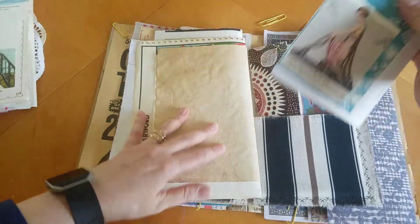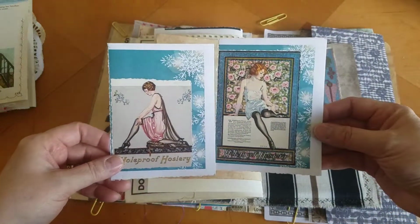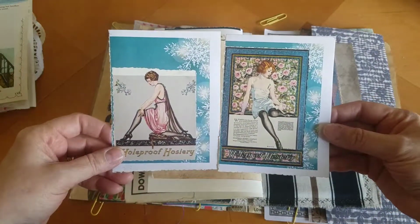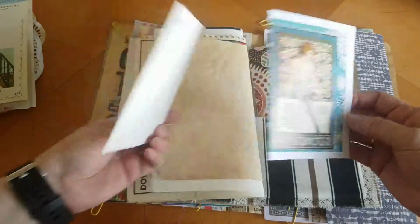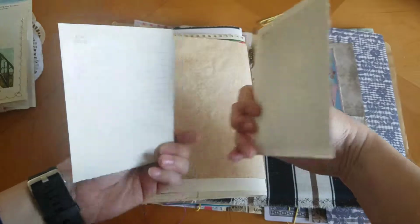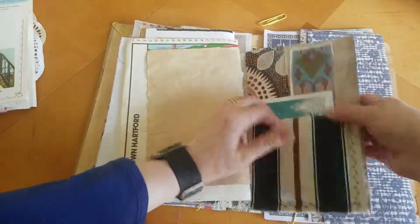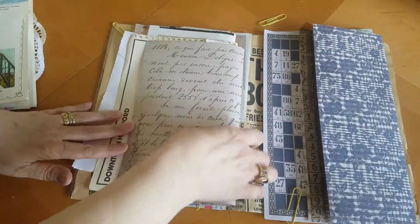So in here, this was some junk mail that I received, and I took these beautiful images out of an old book and glued them on the front, and then on the back I glued some paper from a really cool journal book that I have. So that is signature 1.